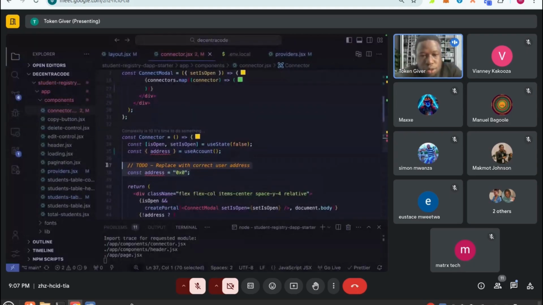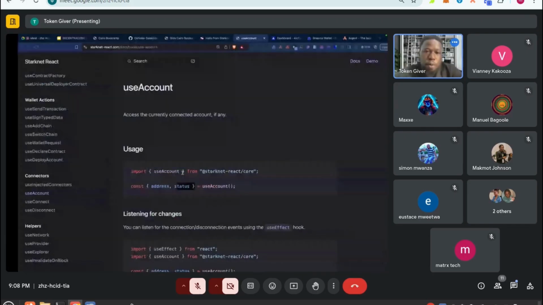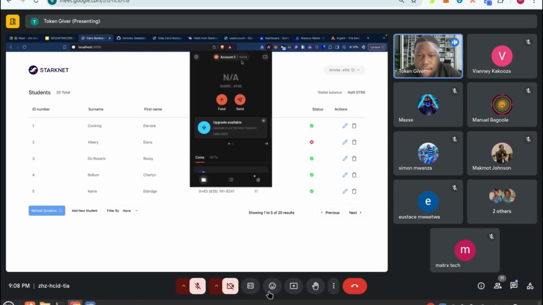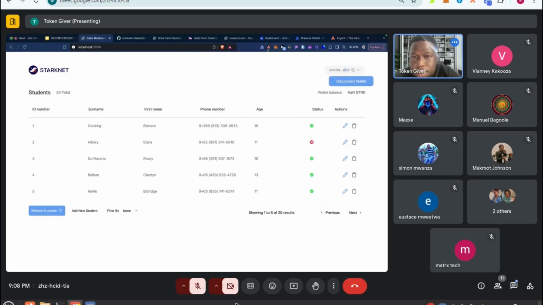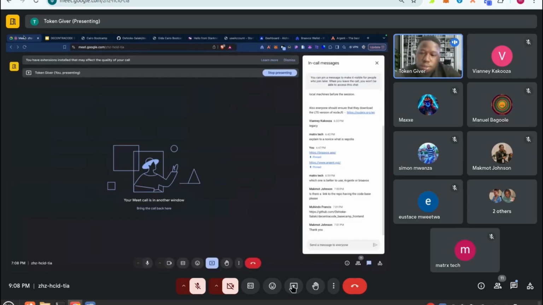So now we have this address here, so there's no need to have this. If we go back to our code, you see that we have this address here, right? And if you open our Argent wallet now, you see that this address ends with EF0D. That is the same thing that appears here in this address bar. So we can see that we've actually connected to this DApp using the Argent wallet. I don't know if it's clear up to this point.